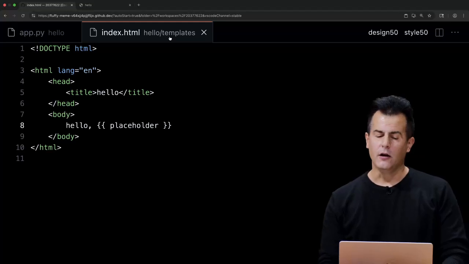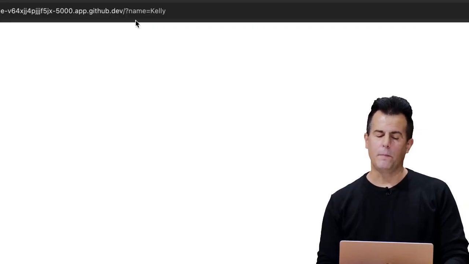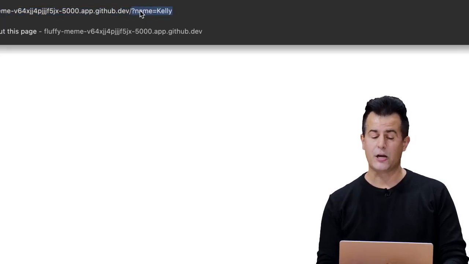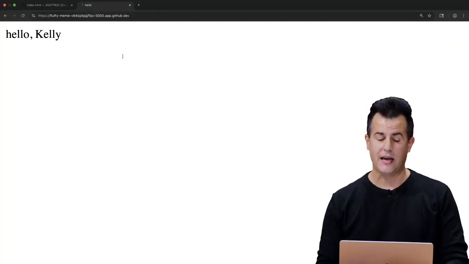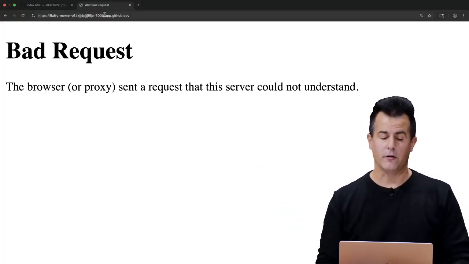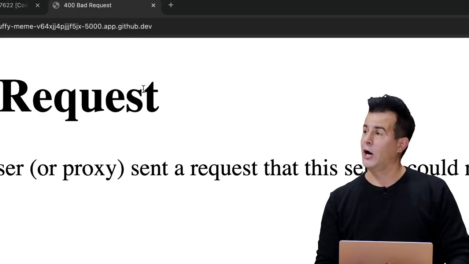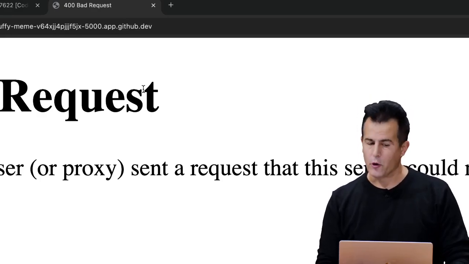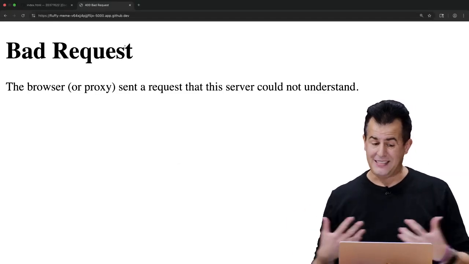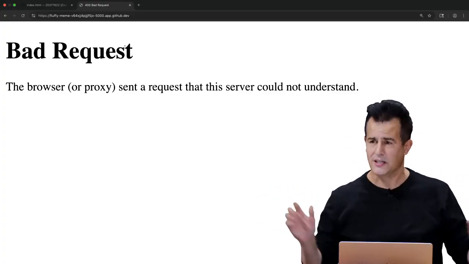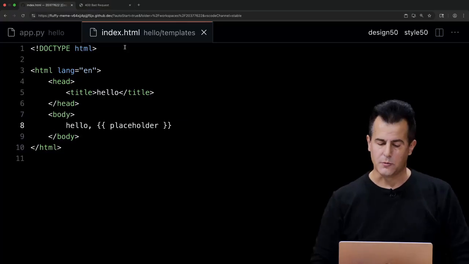But there's a bug here. Notice what's going to happen. If I go up to this URL and I get rid of the name altogether, for instance, I just visit the / route without any key value pairs and hit enter, this is sort of a bad request. It's an HTTP 400. In fact, if you look at the tab, here's another HTTP status code that we probably haven't seen before. But 400 just means the user did something wrong by not passing in the parameter that was expected. Well, that's a little bad design if the user has to manually type things into the URLs. No human actually does that. That's not good for business or customers in general.